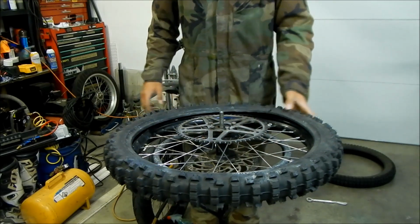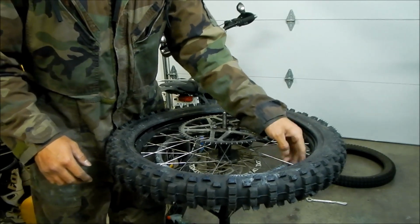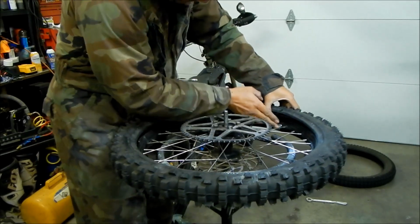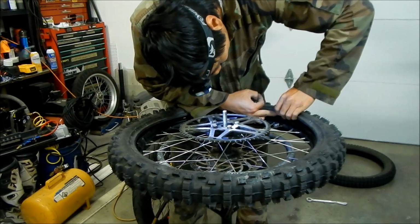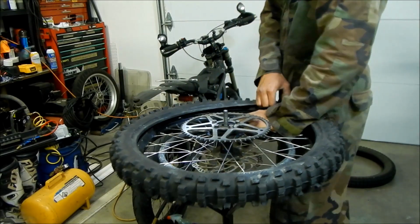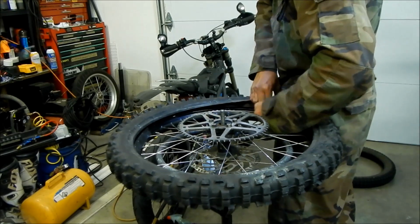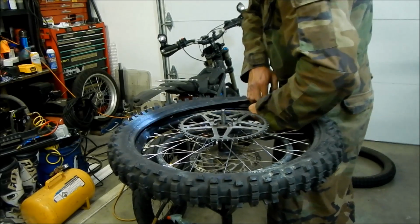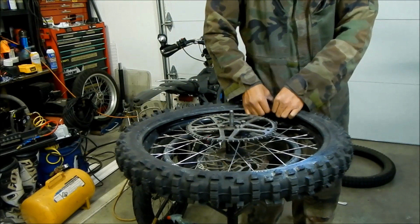Okay, so I got the tube in there most of the way. Gonna tighten this a little bit. I want to make sure the tube is on top of the rim lock. I want to hold the rim lock in as much as I can. Oh my god, this is hard. Come on. Come on. Good. Trying to get it on top of the rim lock, so you don't want it to get pinched by the rim lock. That would be a no-go.